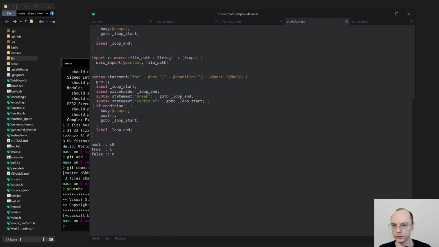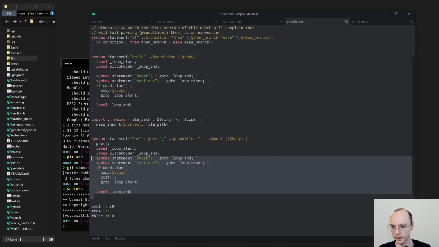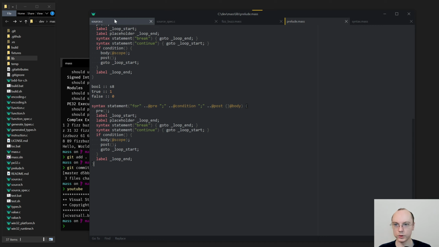Cool. Now we can go to Prelude, and we can grab one of the statements that we can work on for this to happen. So it is a syntax. It says a statement, so it means that it encompasses the whole line and not just a sub-expression. Then we have our function. Then we have a problem because right now syntax stuff does not have optional matches, and I'm not exactly sure I want to have optional matches because they will increase the complexity of matching. But we'll see if that's a thing. For now, I will just have to do 2 versions of this, I guess, but that's okay.